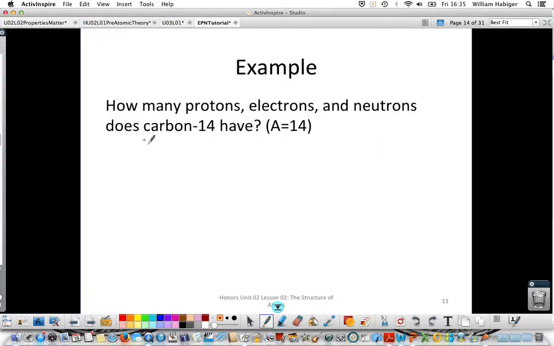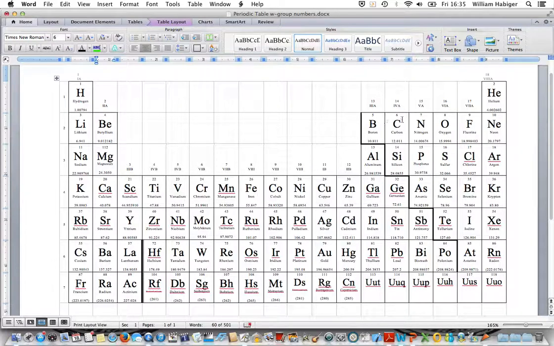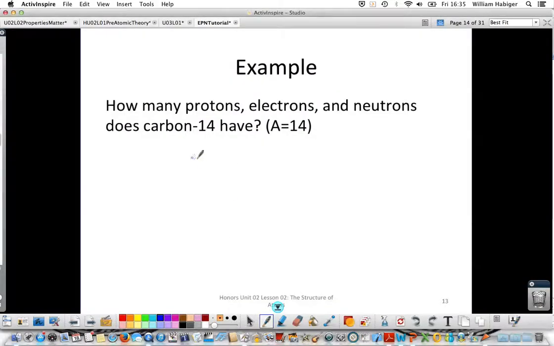Okay, here we have an isotope. Now we can actually figure out the number of neutrons. There's no charge on this one, so once we figure out the number of protons, that's also going to give us the number of electrons. So here's carbon on the periodic table, atomic number 6, so it's going to have 6 protons. If you hadn't figured out, the p plus is the symbol for protons. And 6 electrons, e minus the symbol for electrons.